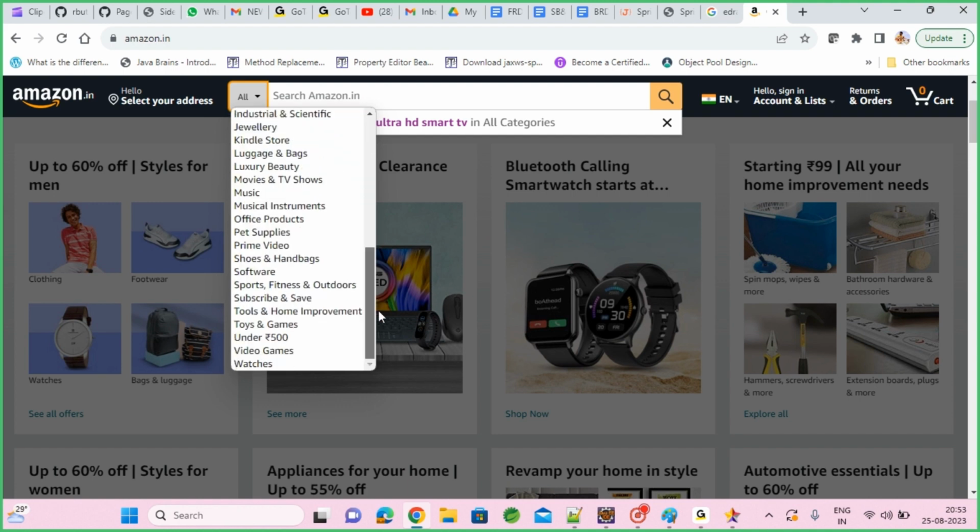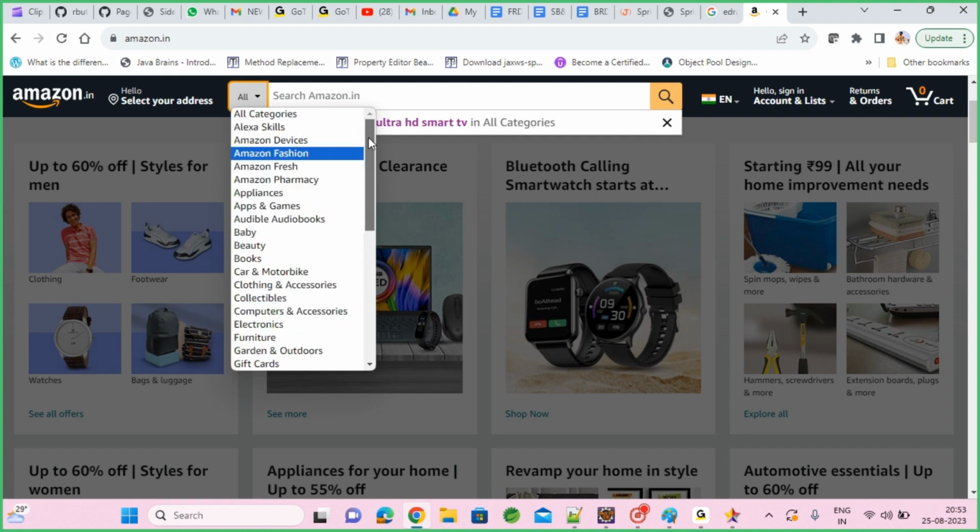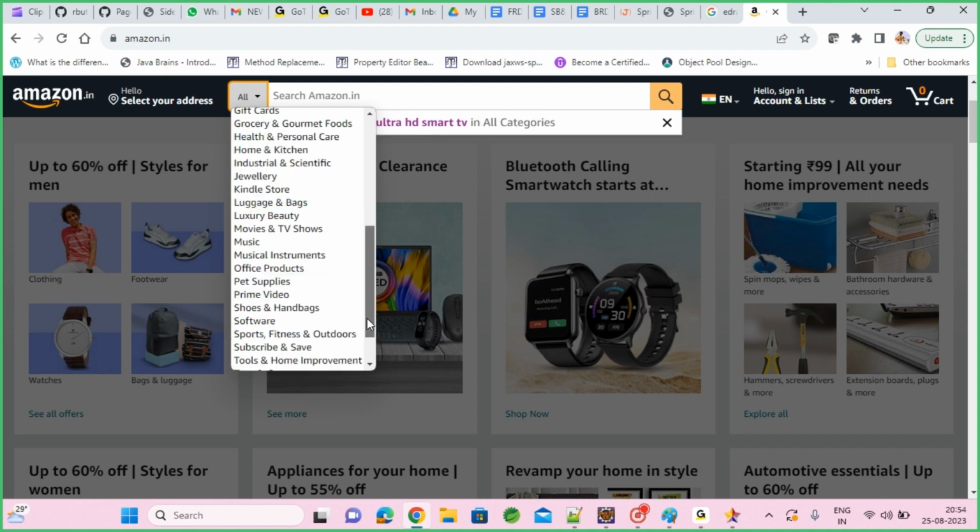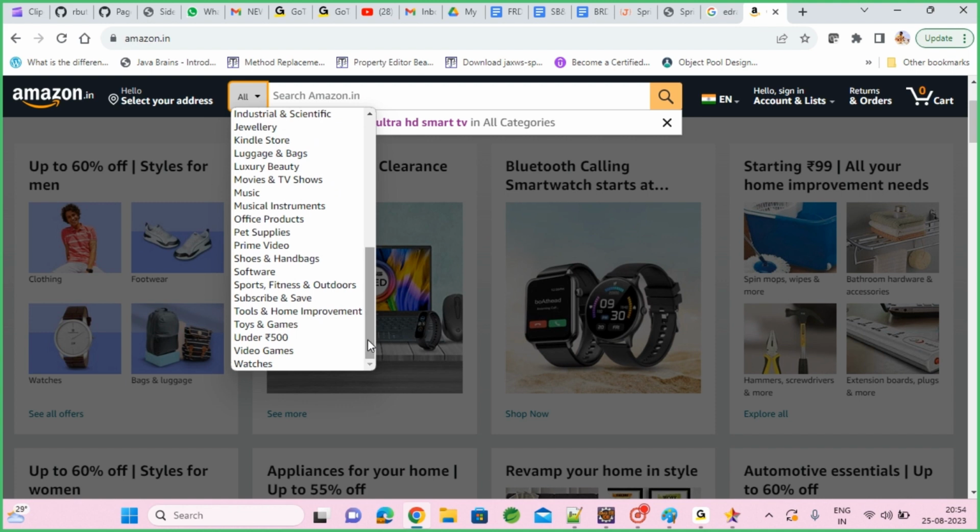All these are divided category-wise. You may see a lot of products here, and all those products must belong to at least one of these categories. These items must belong to one category. So as a system, you are allowing sellers to add only these categories. Apart from these categories, you will not allow anything into the system.